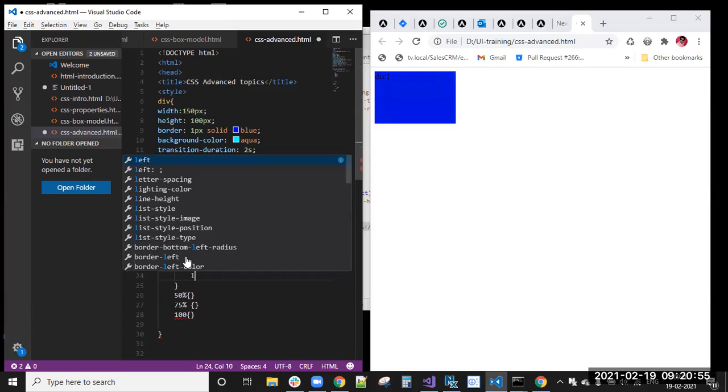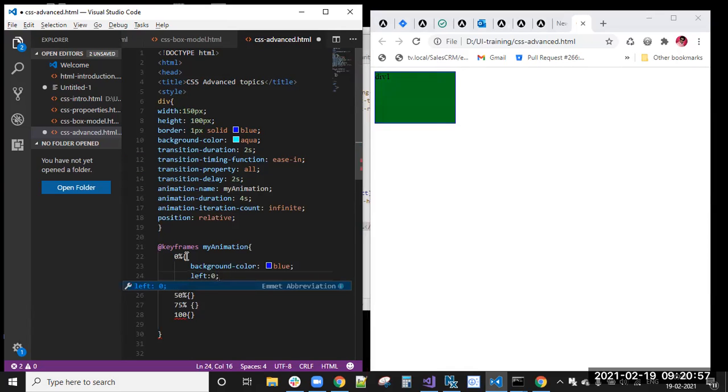And left 0, top 0. Left 0, top 0 means this same position only, right? When it is at 0%, it means it is starting. At the starting position, the background color should be blue and it should be at position left 0, top 0. I'll copy this.